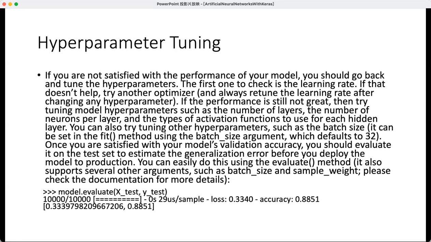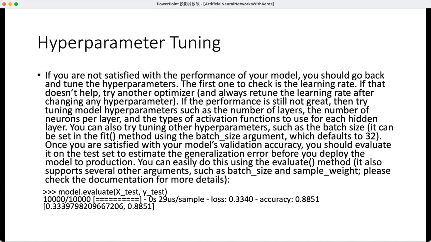You can use model evaluate on the test set, and you can see the accuracy is 88.5%. So it's reasonable, even though it's slightly worse than the validation set. But as I said, this is common because this is the first time you use the test set.